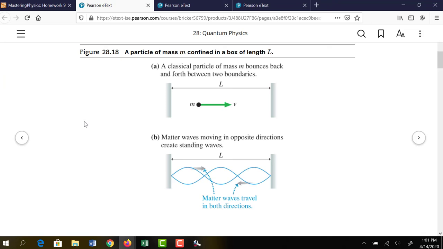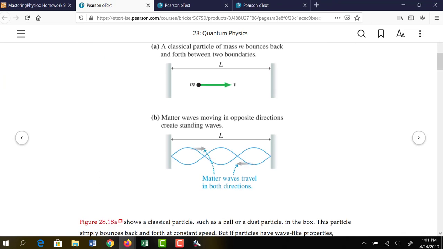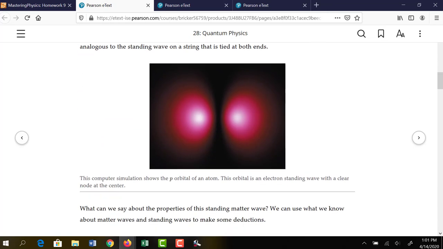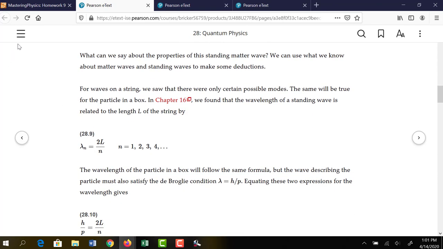So just to refresh your memory, this is what I was talking about with waves on a string. You can only have certain antinodes, like this one would have 3 antinodes and 4 nodes. We did this experiment in Physics 220. So if you have the wave nature of particles being expressed, you can only have certain wavelengths. There can only be a certain wavelength here if you have something that looks like a standing wave. So the condition that we had before, this goes back to Physics 220, chapter 16, the wavelength was 2L divided by n. So there are only certain wavelengths that are allowed.